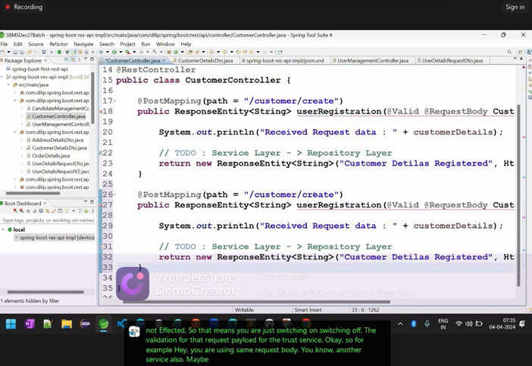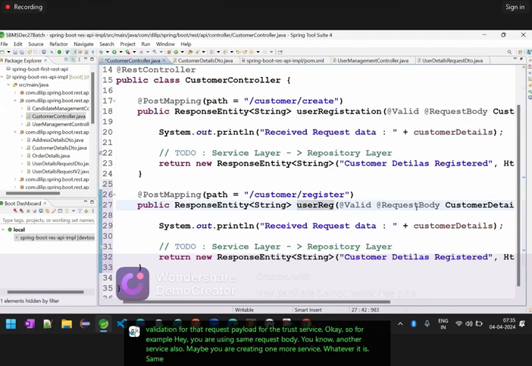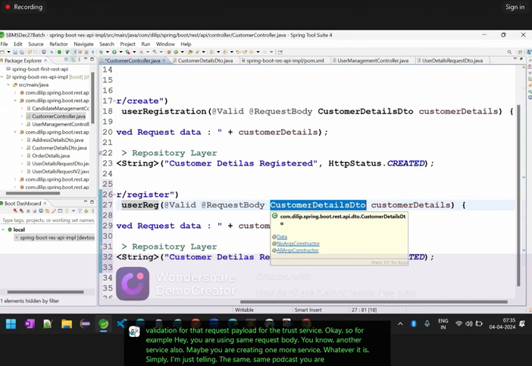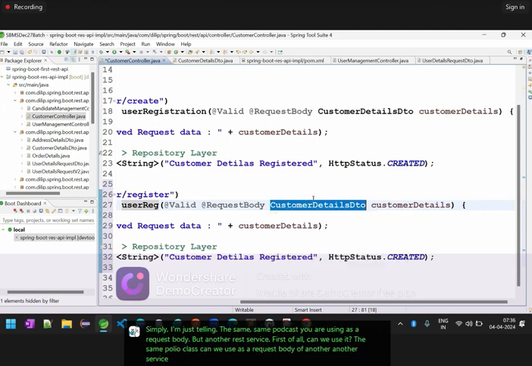Can we use the same Pojo class as the request body for another REST service? Yes, we can use it anywhere else.